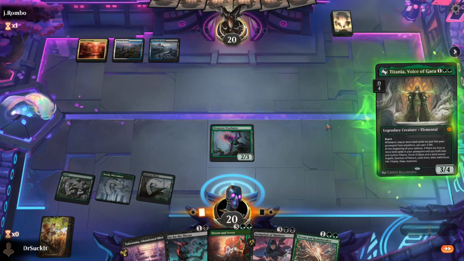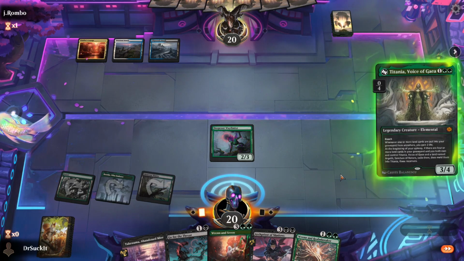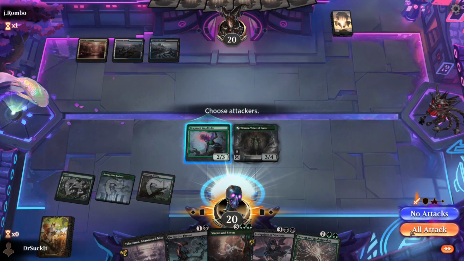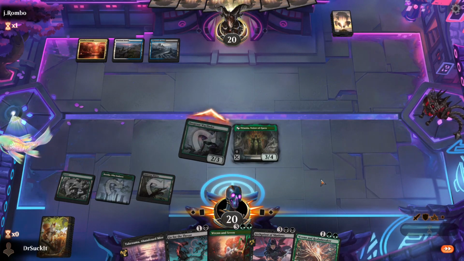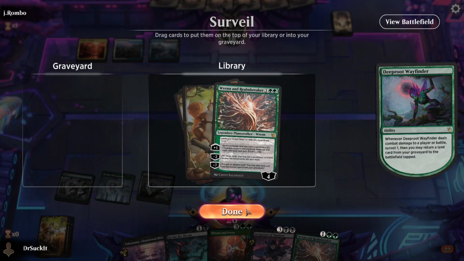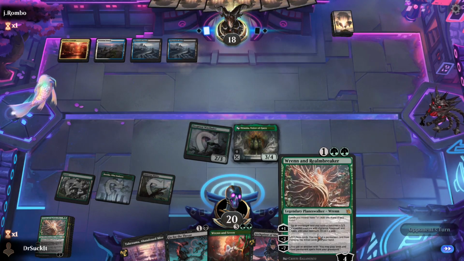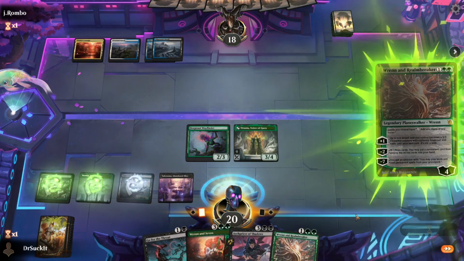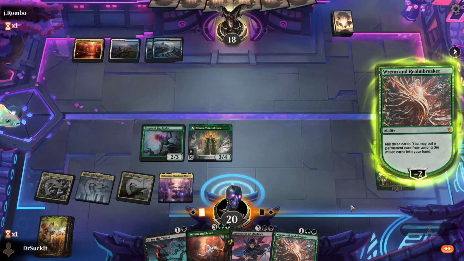All right, Titania. And in for two. I got nothing going on there. Really, this guy again? Sure. Really, he's just about milling in this deck. You put him out, freaks people out. Yeah, Titania needs that going on.